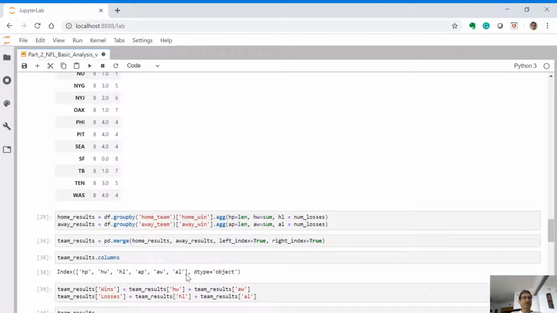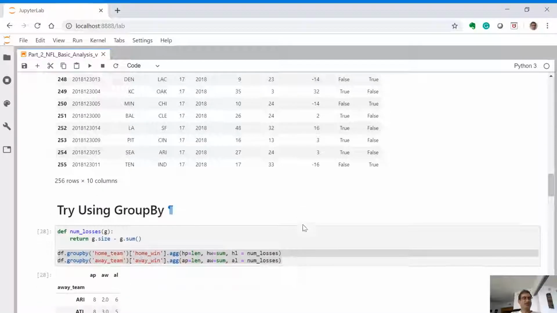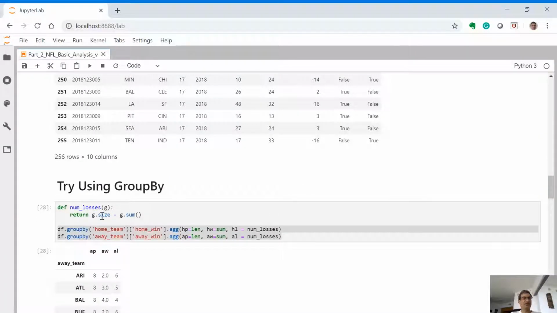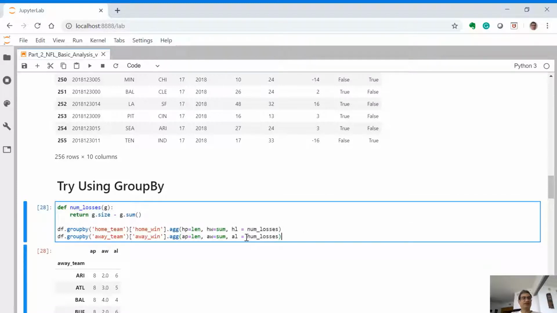So once again, quickly to recap, we group by a particular column that we like, in this case home team or away team. Then we go to a particular column and then we aggregate and run some statistics on them. We simply see how many games did they play, how many did they win, and how many did they lose. In order to calculate how many they lost, we had to write a one-line function which said, hey, the total played minus the total that you won must be the total that you lost. It was easier to do it that way. So I created a custom function and then I created 3 new columns here. Therefore, I had to use AGG.